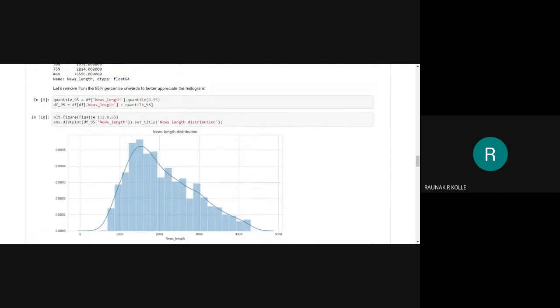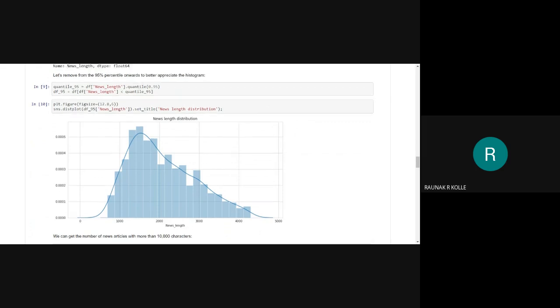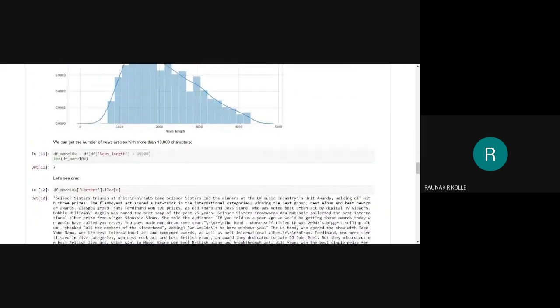The news length distribution is as the graph suggests. We can get the number of news articles with more than 10,000 characters. Let us see one such news article.